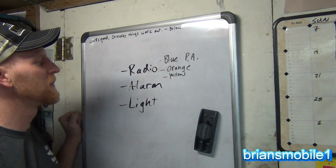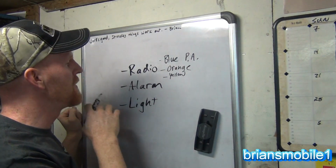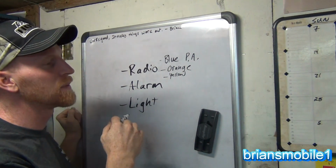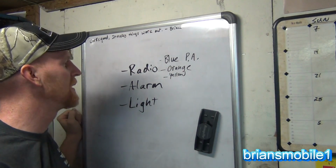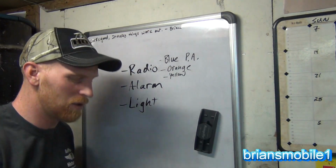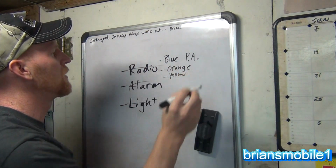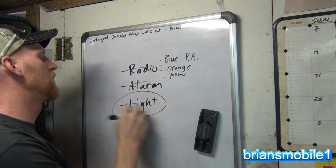And as for the alarm, sometimes people will have a security system or alarm system on their car, and then they'll take out the speaker because it's going off all the time. So they get rid of the speaker so you don't even know the alarm's going off, but there's power that's being sent down the wires and it's creating a draw. So we've talked about lights, alarm, radio, all that kind of stuff. Sometimes it's a door latch that's making the lights come on.